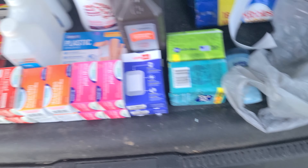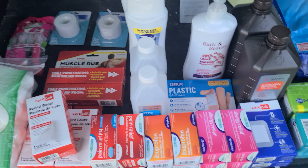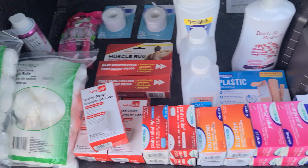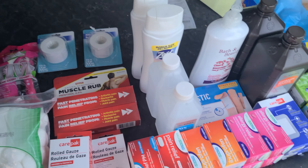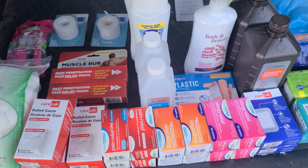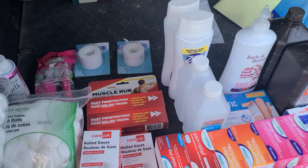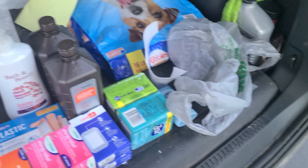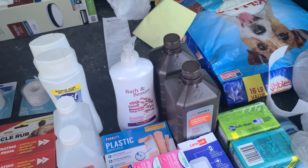Minus the two drinks on the receipt, I spent under fifty dollars. I'm not going to speculate how long this would last, but fifty dollars of supplies you can put in a tote — it's not the greatest medical kit, but it's better than nothing. Stuff like pain relievers and allergy relief could be invaluable in an SHTF scenario, same with the alcohol and hydrogen peroxide.